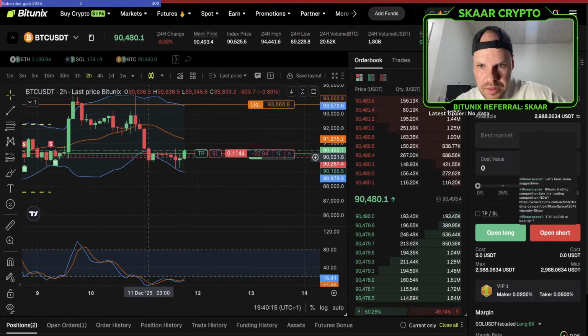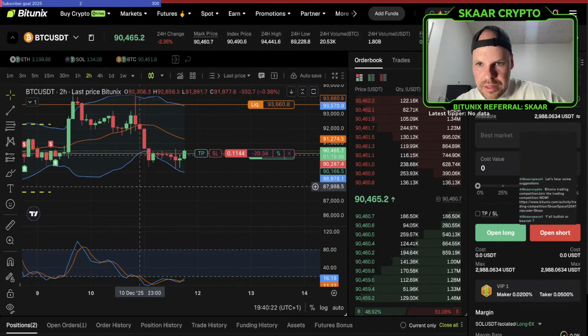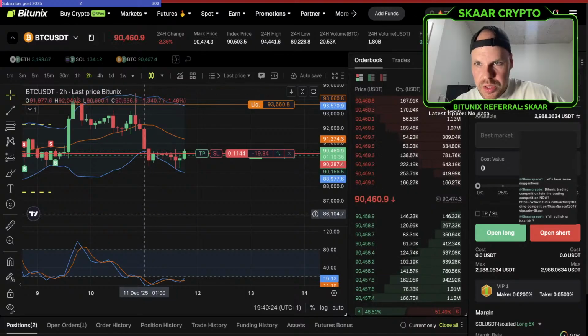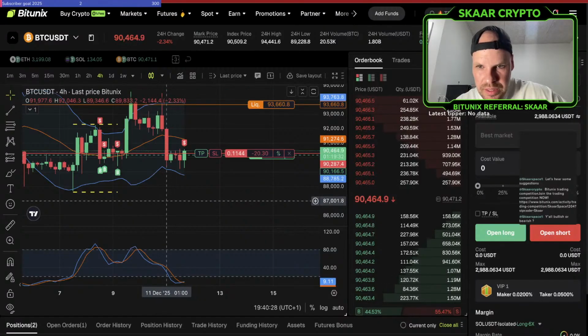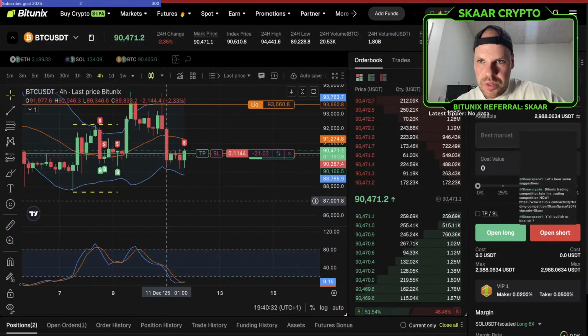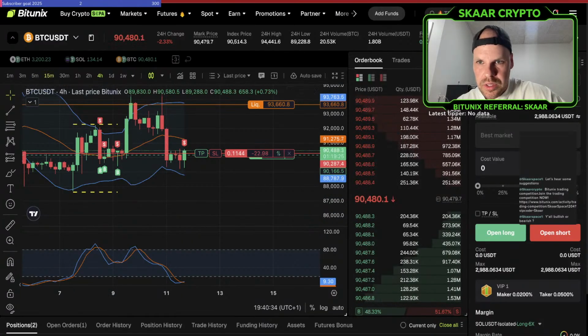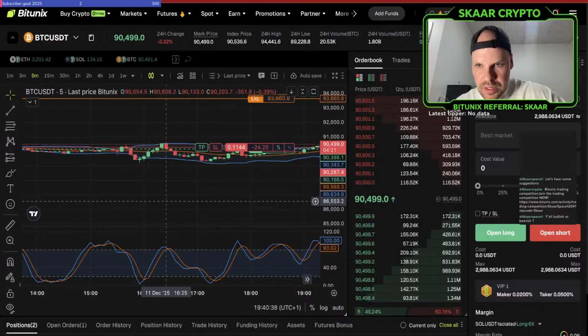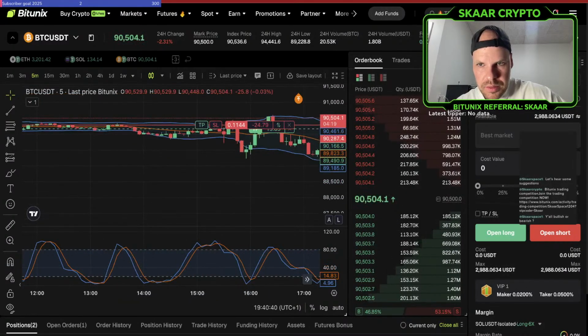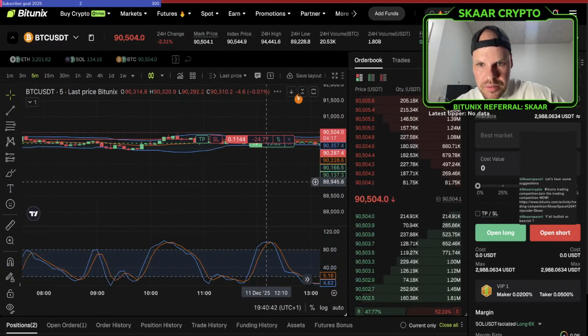That's again here, like at the middle of the night. Great entry, crossing out of the Bollinger Band, having a very oversold position, and 2 hour time frame, 4 hour time frame, like these are good in my opinion, good time frames to trade on, even for confirmation on the lower ones. Because if you look back at the 5 minutes this night, let's see here if there was a clear change of direction.